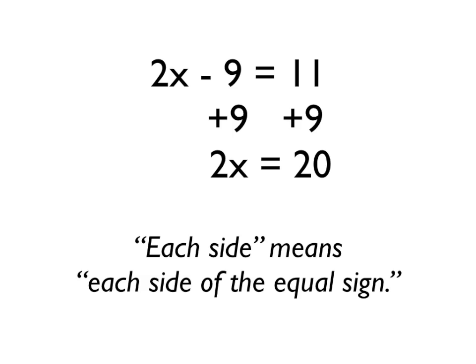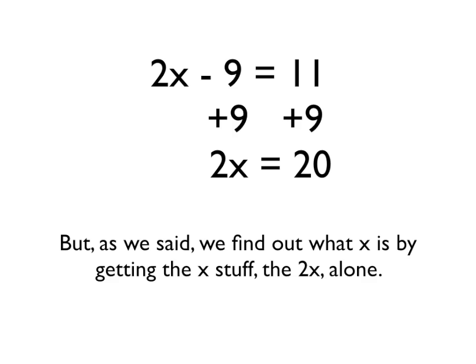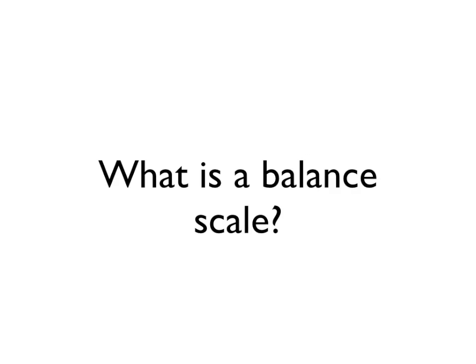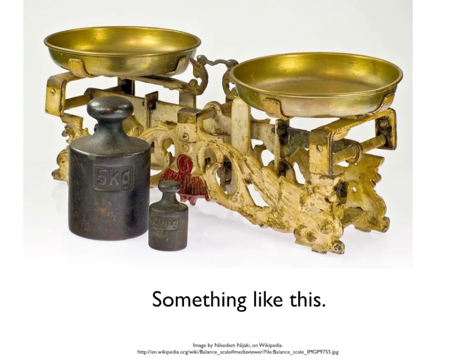11 plus 9 is 20. 2x minus 9 plus 9 is 2x. And we're solving this by getting the x stuff alone. So we get the x stuff alone, and then we're going to get the x alone. Okay? And, like we say, we add 9 to each side. To remember why? Because a lot of people, we talk about this, then they start doing goofy things, making mistakes. So remember, an equation is like a balance scale. And we should be able to keep things equal if we added 9 to each side. It'd stay balanced. Okay, but what is a balance scale? Something like this.